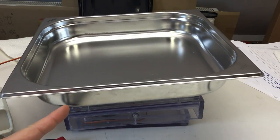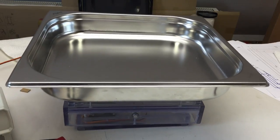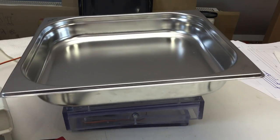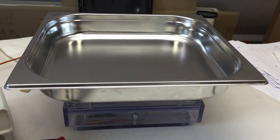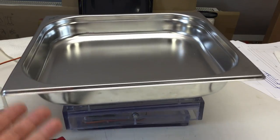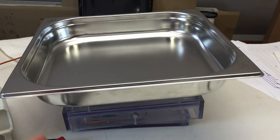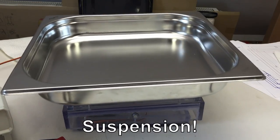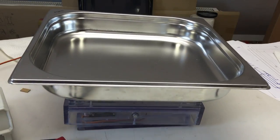So with more weight on it, I can actually turn up the speed quite high without running into that resonance problem. I mean, that flex here in the pin has, of course, advantages. Yeah, it adds a little bit of, not dampening, but you know what I mean. Okay, let's put some water in there.